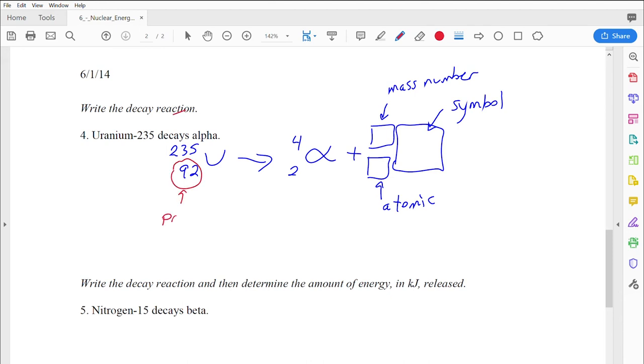I had 92 as my original mass number. That means I have 92 protons to start with in this reaction. Later on, after the alpha decay occurs, I have only 2 protons. So where did all the other protons go? There's 90 protons left over, and those go into what we call the daughter isotope. So I go 92 minus 2, and I get the 90 that would be present for my unknown.